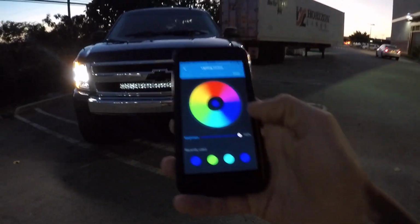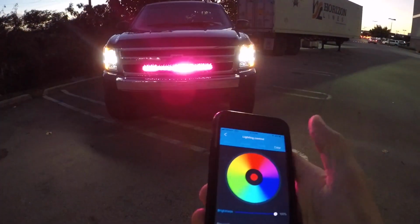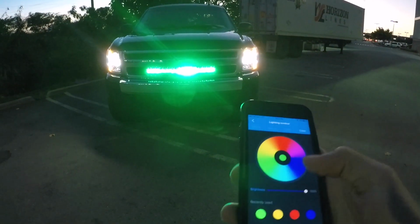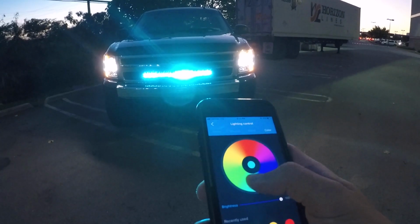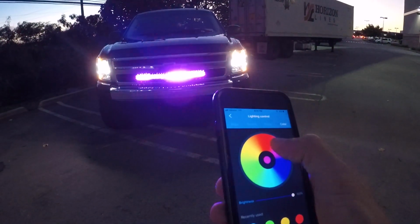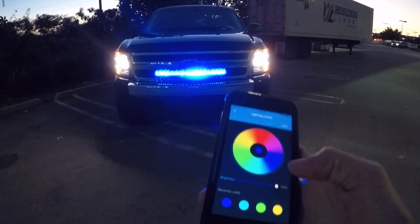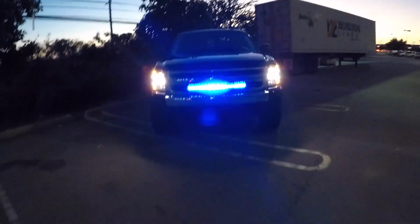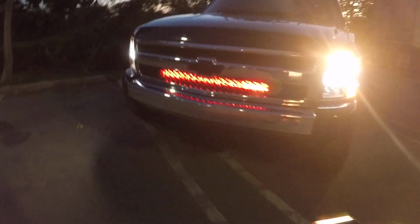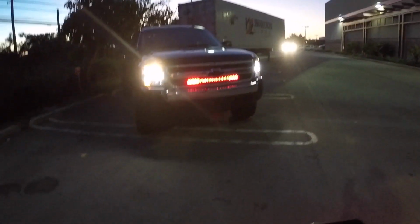Let's go ahead and run through some of these fun ones. So we got blue. Just click red. Go to yellow. How about some green? And nice aqua. As I roll my finger around that, it's kind of cool, huh? All right, so we can stick with the blue. And there we have a blue light bar, which is completely illegal. Please don't shine any blue or red from the front of your vehicle. It is in fact illegal because those are emergency vehicle colors.